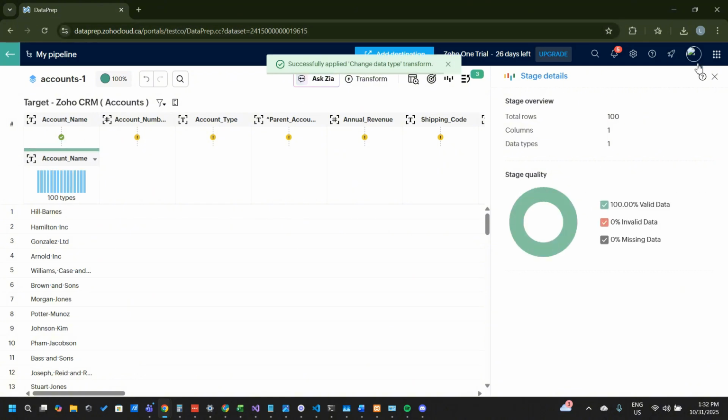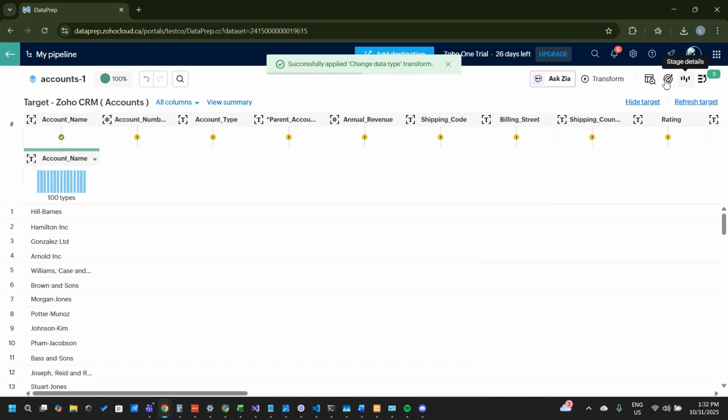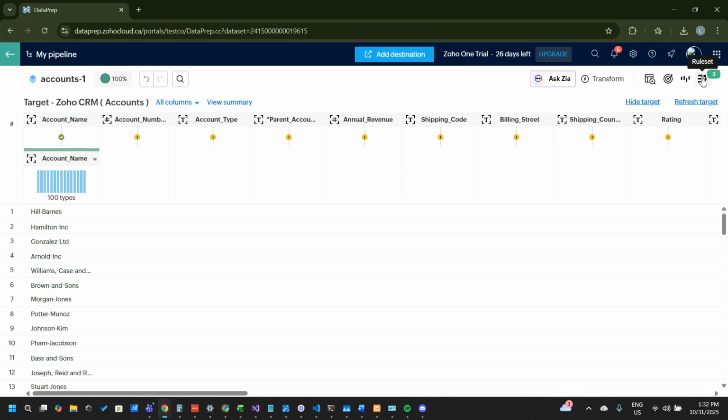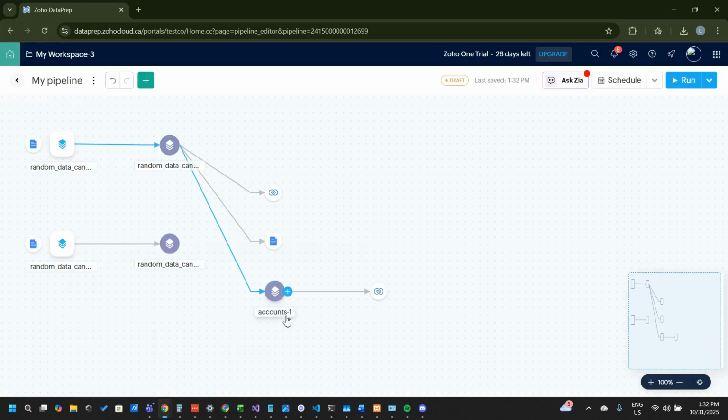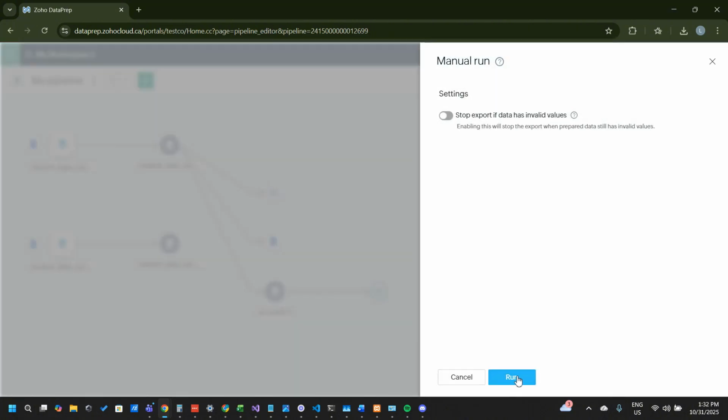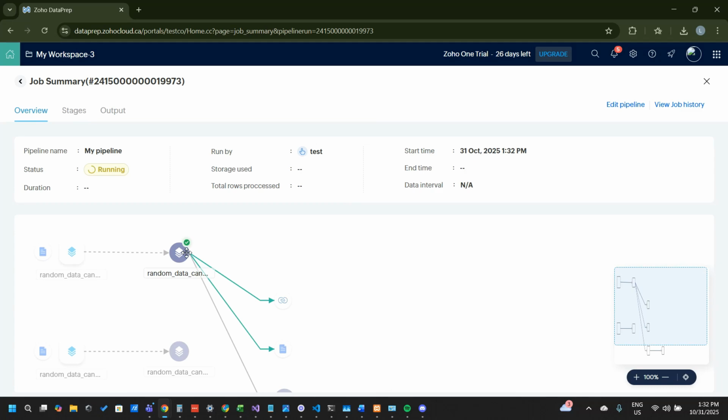Now we got that green check mark. Let's go ahead and run the data now. So press that back button, right click on the CRM button, run this export, run it, and now we are running the export.